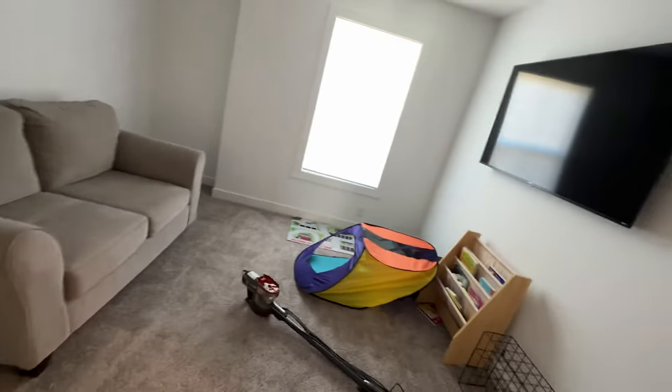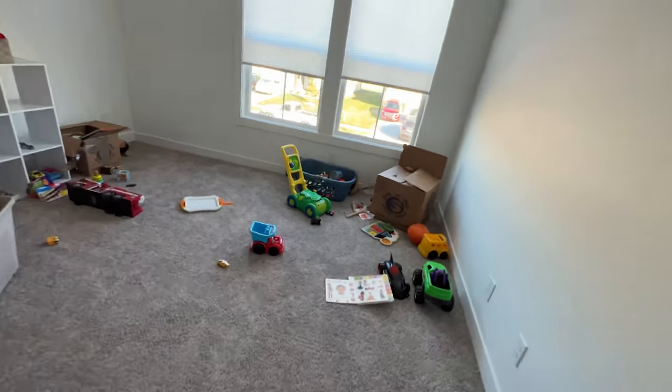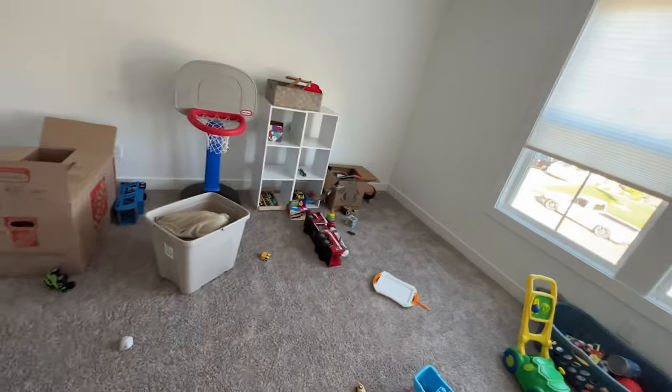This is kind of a landing area upstairs. I'm gonna watch some TV, have some books, little lounge, little couch. My son's playroom for now, so he's got a nice view. He loves trucks and cars right now, so he loves to look out the window and look at the trucks. This is basically just gonna be his playroom until he gets a big boy bed.